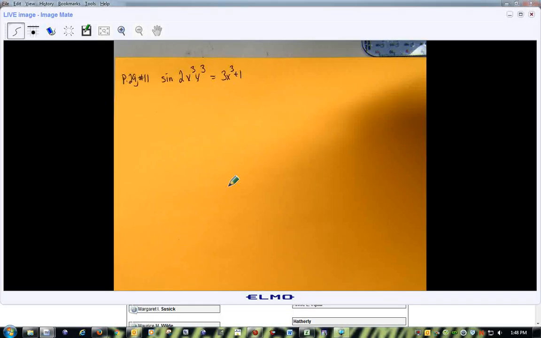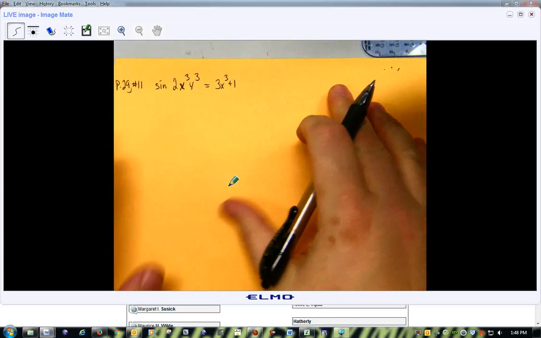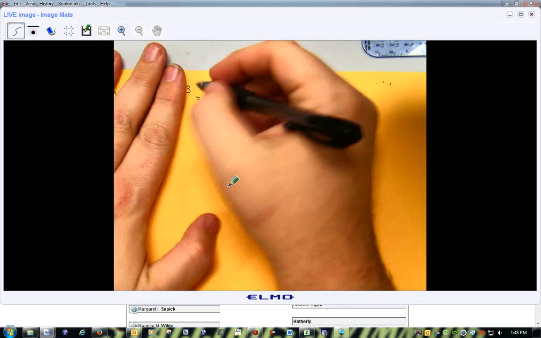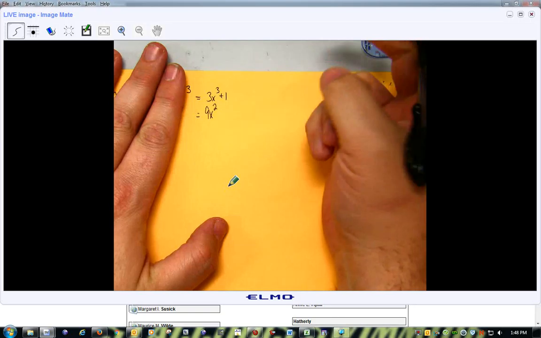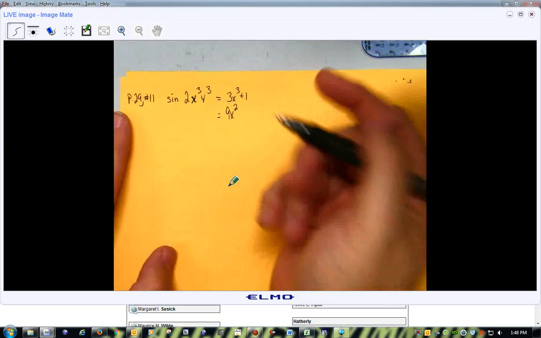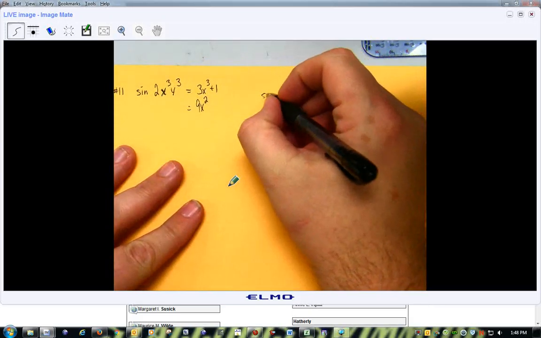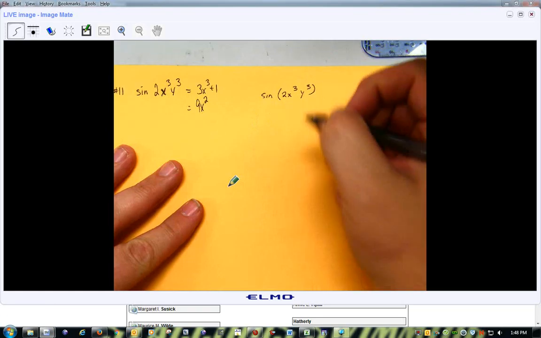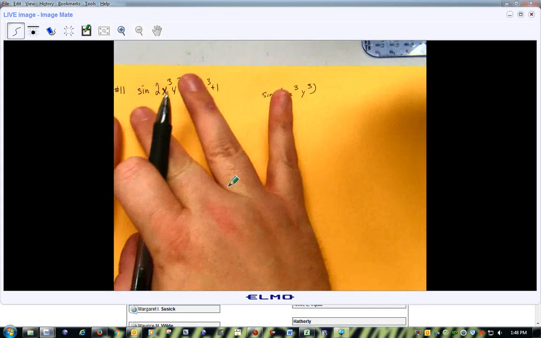All right. Implicit differentiation, which means you just go after it and use a bunch of chain rules. I'm going to work the right-hand side first because it's a heck of a lot easier to work. So we'll get 9x squared, and that's it, right? All right. So now I'm going to bring the sine of 2x cubed y cubed over here, and so I can just put the work in here.